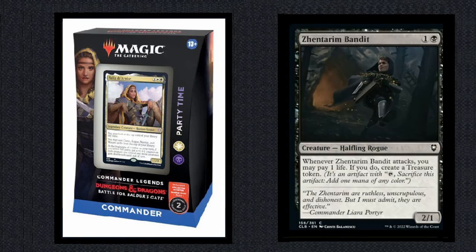One rogue I do want to add to the deck is Zentaran Bandit. For 2 mana, we get a 2/1 halfling rogue, and when this attacks, we may pay life. If we do, create a treasure token. And it's pretty easy to negotiate getting that treasure token. You can be like, hey, I can deal with that problem, but I need to hit you for 2. And most of the time people will say yes.